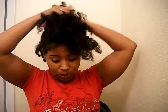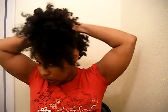And like I said, this is a twist out. I just took it down, and also I took a shower, so it made it a little bit more, you know how humidity is on our hair. Made it a little bit more frizzy, which I like, more frilly, not all defined and everything. But it's still cute.